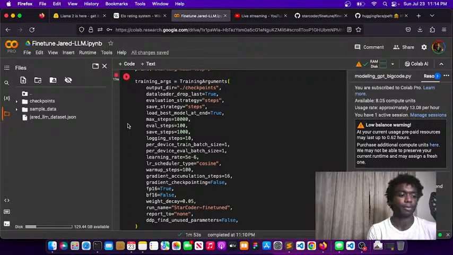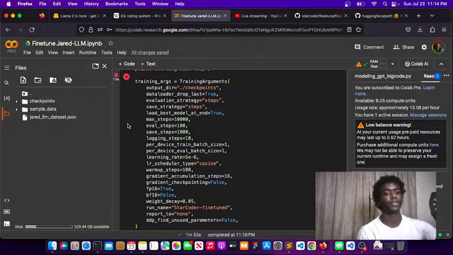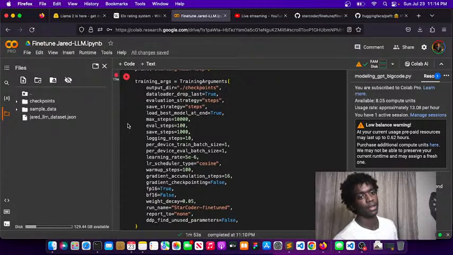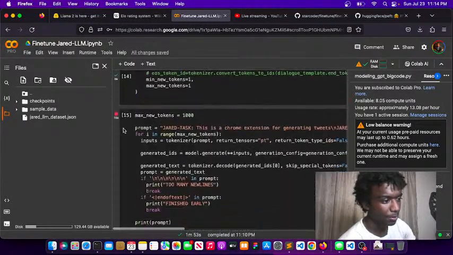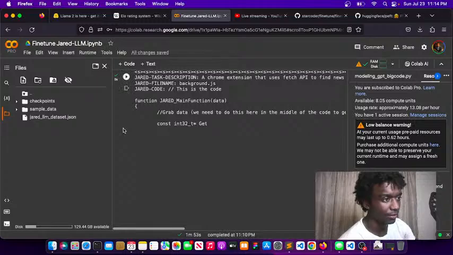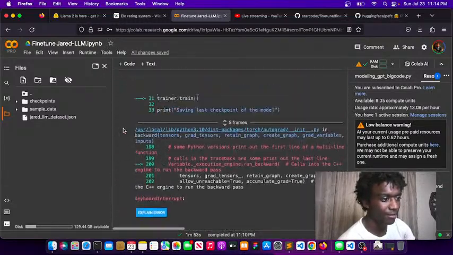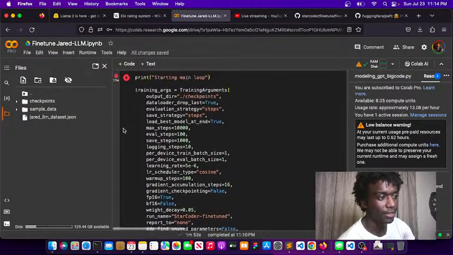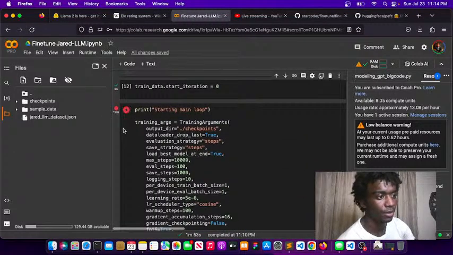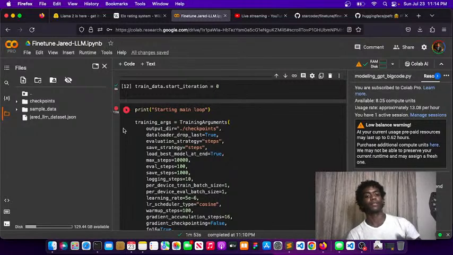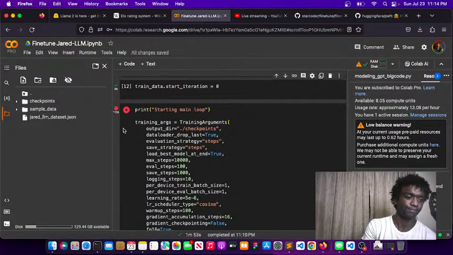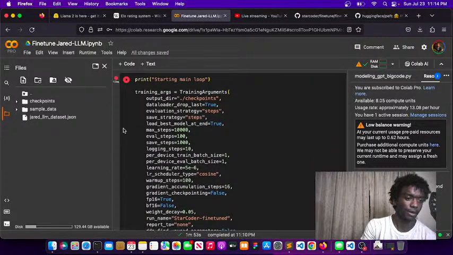These are your hyperparameters. Whenever someone mentions hyperparameters, they mean, oh wait, why are my compute units just going down right now? Am I running stuff? Oh, you know why? Because it's loaded in the GPU, and I think even when you don't do stuff, it gets used up. Alright, whatever.